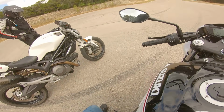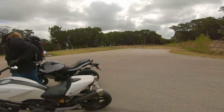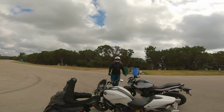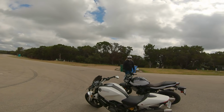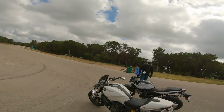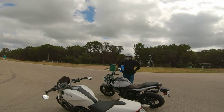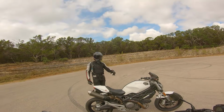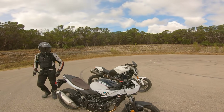Yeah, that's an interesting riding experience. I'm thinking from the perspective of a beginner, this bike is quite nice because, like you said, low down, it's really docile. You're not going to get into a ton of trouble with it. But if you want to rev it out a little bit, it actually has a really nice linear power band all the way to the top. I actually feel the Suzuki bottom end is a little bit more pokey and snatchy than this thing. Yeah, it really does have a little bit more giddy up than the Ducati does.